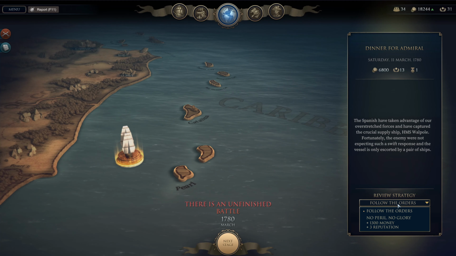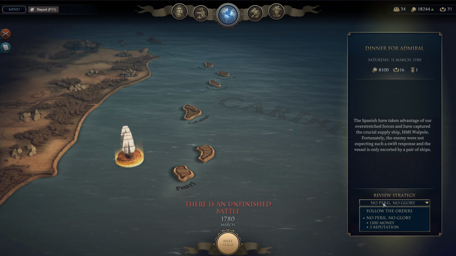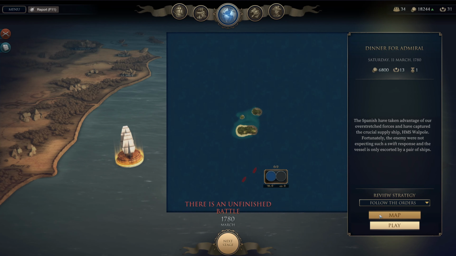Follow the orders. No peril, no glory. Don't know what that means. Follow the orders, map. Okay. This is a sea battle. It's two ships. Now, the question is, are we going to run into ships that outmatch us, something fierce? So it gives me one career point, gives me 13, and gives me 6,800 of spending stuff.